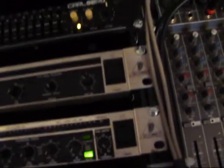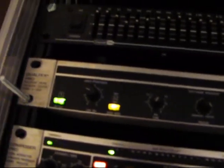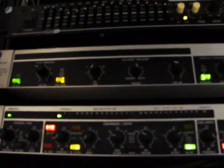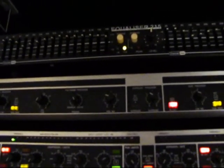equaliser. I also use a very interesting piece of kit, again a Behringer, but you can buy really expensive ones of this. This is a really nice wee piece of kit. Now if you listen, I'll let you hear what that sounds like. If I turn these off, it just gets that wee bit duller.